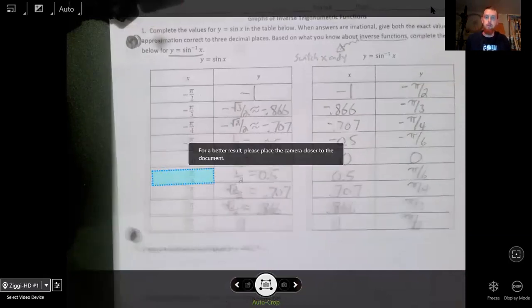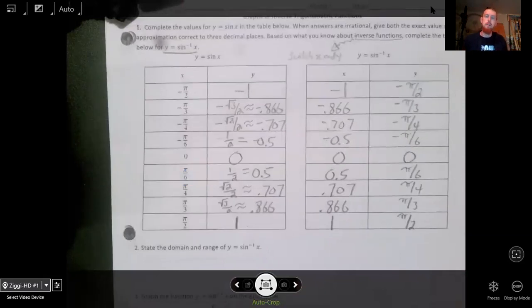The goofy example that Algebra 1 teachers like to use a lot and that I've used in the past is if your x values are the buttons on the Coke machine and the y values are the drinks that come out. If you have one button that matches up with Coca-Cola and also Dr. Pepper, you're going to hit the button and you're not going to know what's going to come out. That's a real problem, right?